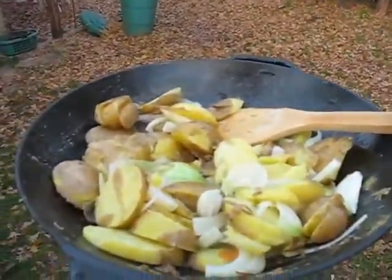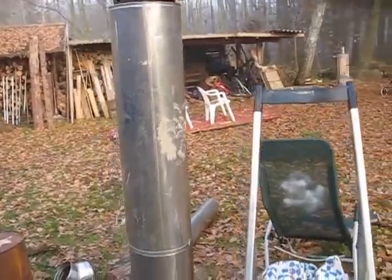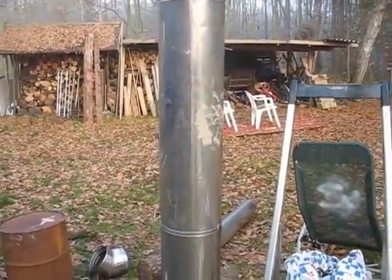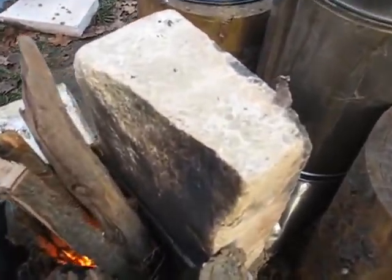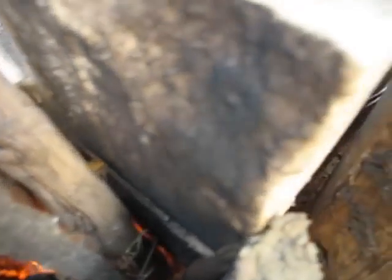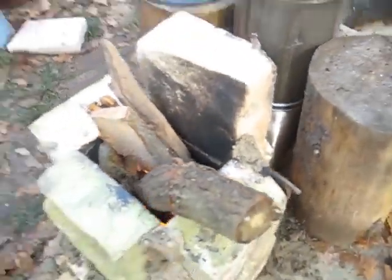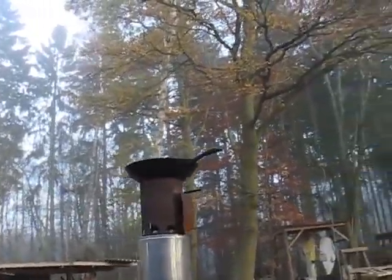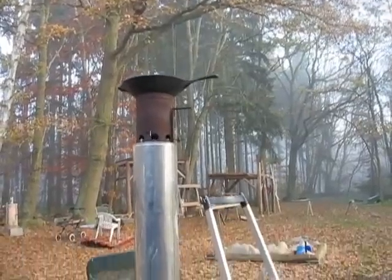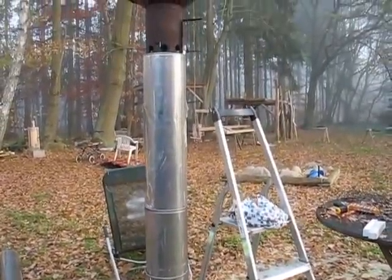A potato with onions — Angelina told me how to do it. Put the wok at the top here, pretty much at the right temperature. Had to put the other chimney stack on to keep the draft going. Normally you'd have it lower down and then the chimney would provide the draft. I put some wood in — if you're getting a pretty good draw you can hear it. As you can see there's no smoke coming out of the fire chamber or out of the chimney, so we've got a smokeless system here really. Not the ideal thing to climb a ladder to cook your food, but I guess it can all be modified.